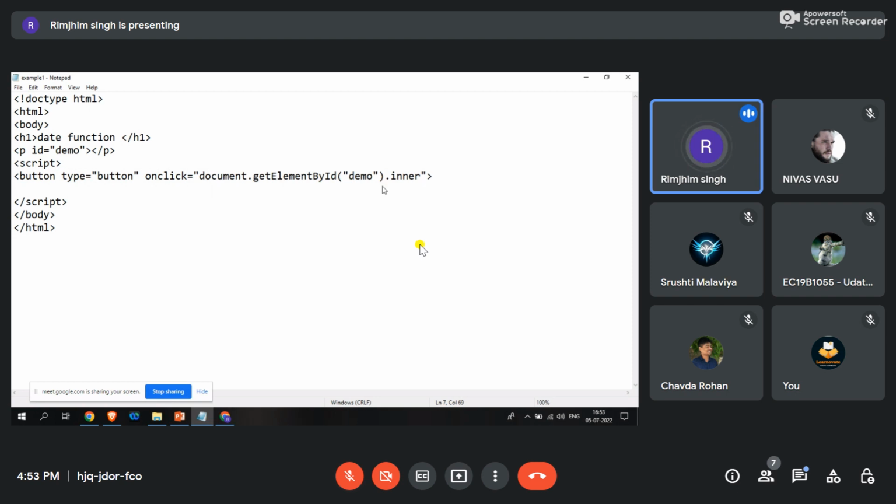Again HTML would be in caps lock, and then is equal to Date function, where D would be capital, followed by two braces. After this, whatever I write would be the name of my button. For example, here I'm writing Click me, and then I'll close my button here, slash button.